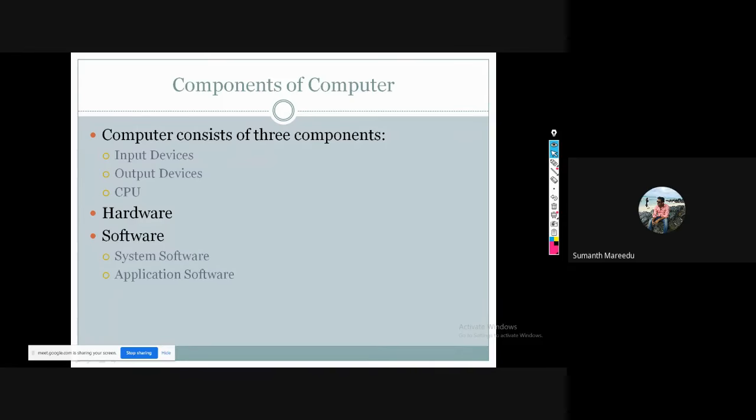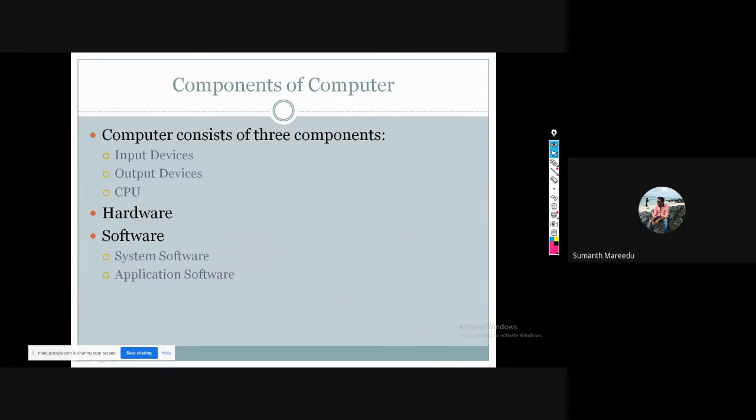Hardware is any physical device used in your machine. We generally call a computer one machine. A machine with any physical device is called a hardware device.